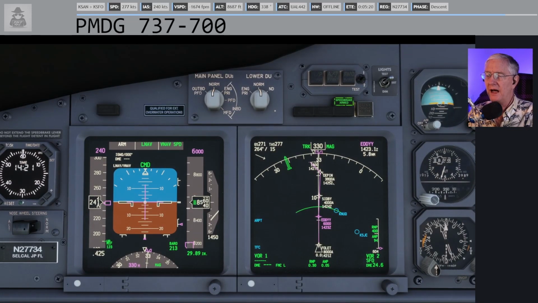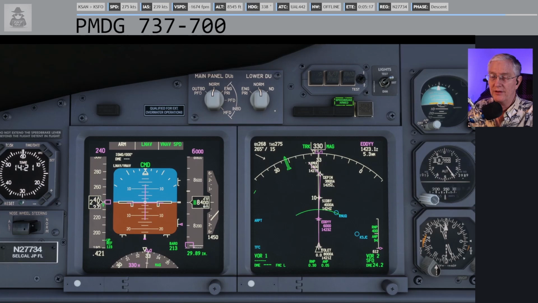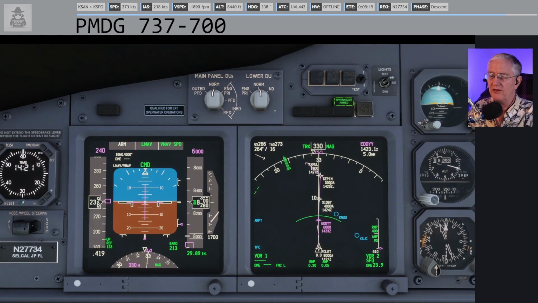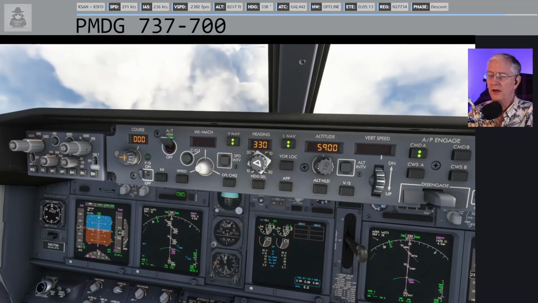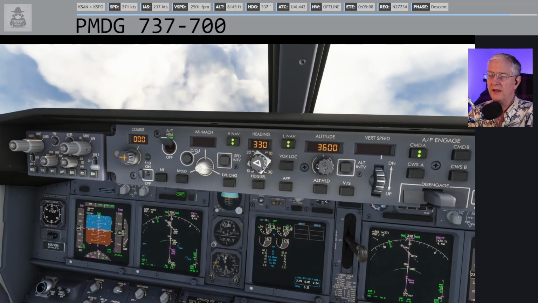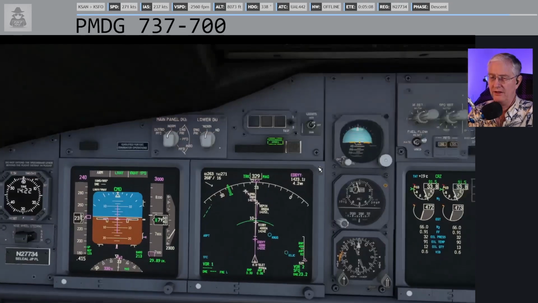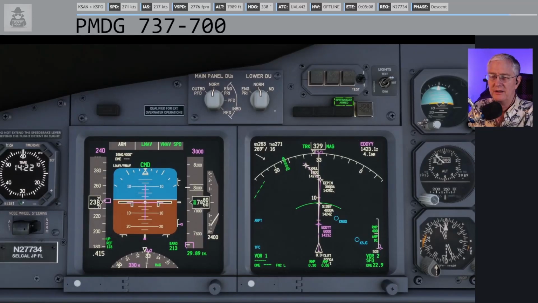We're going to be a little bit high at EDDY, so maybe a little more speed brake would help. Let's see if that'll reduce us. Yeah, a little more speed brake will get us at 6,000 at EDDY. And after EDDY, it's going to be 3,000. So let's just clear ourselves down to 3,000 and let the airplane continue to handle it.